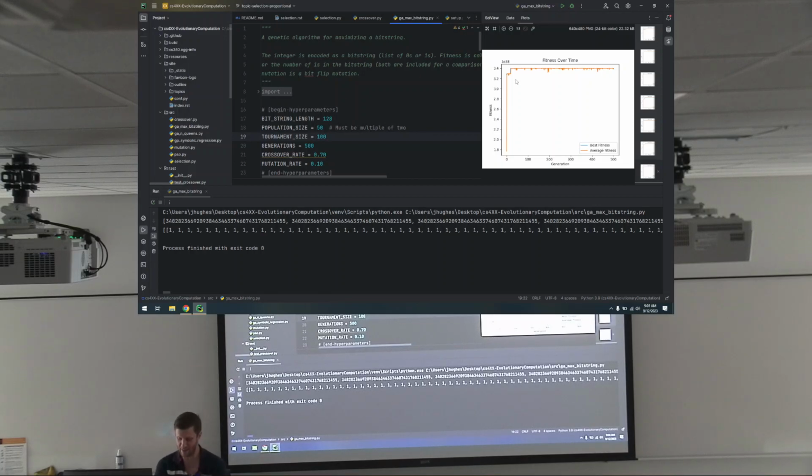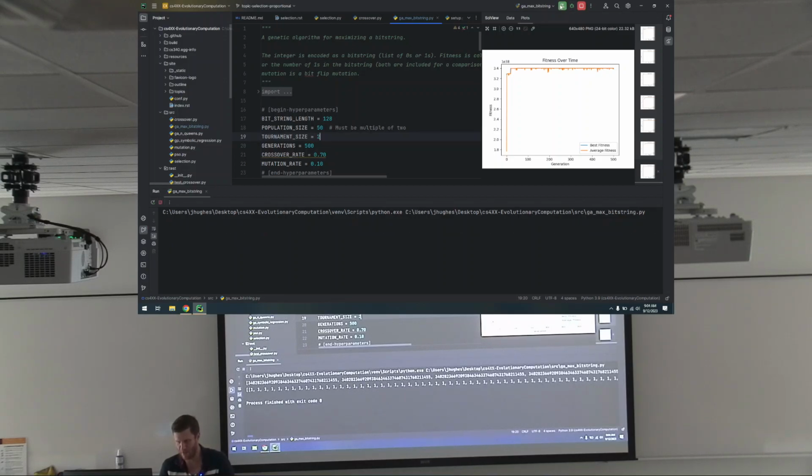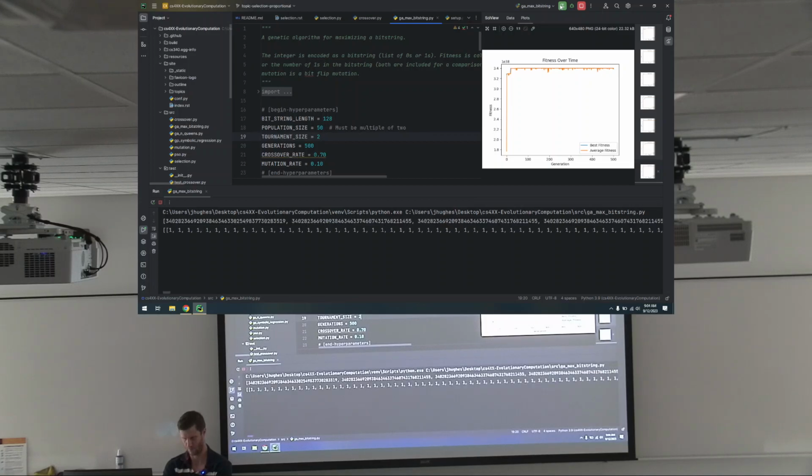But you'll notice that the difference between the average population fitness and the best of the population fitness, it looks like there's no difference there, right? They're basically on top of each other. Where if we put this back to 2, let's see what it looks like. Maybe it's hard to tell at this scale, but let's see. Yeah, it's hard to tell at this scale. Let's go back to 32, population size 10, 50 generations. Let's look here.